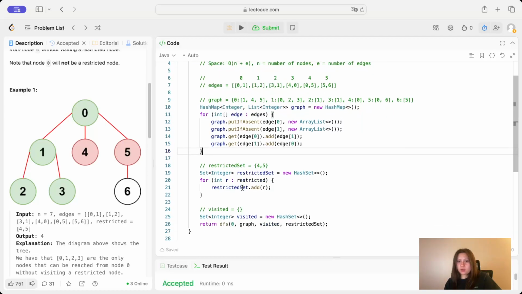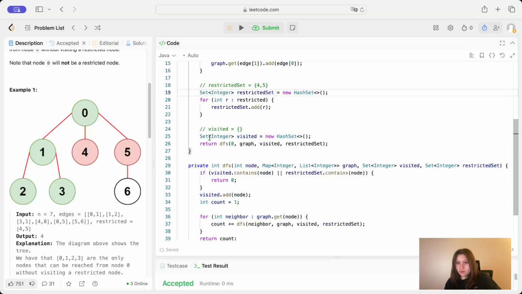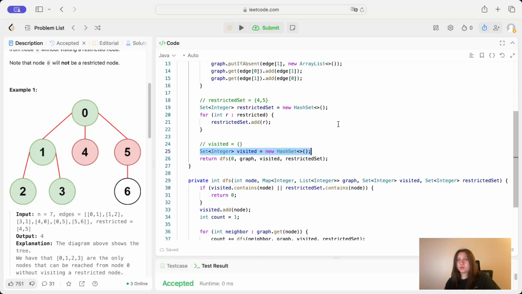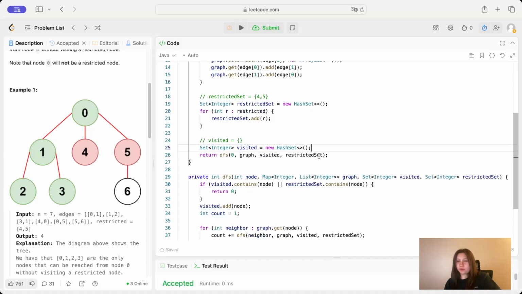And then we have this restricted set, which is worst case O of n if somehow every single node is restricted, though again, that'd be kind of weird. And then our visited set is storing O of n. Worst case, if none of them were restricted, it would store every single node, but you could say it's up to O of n.